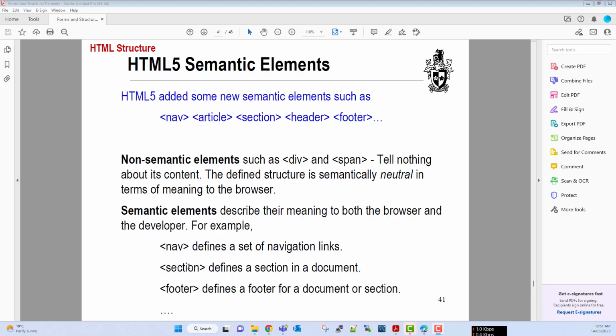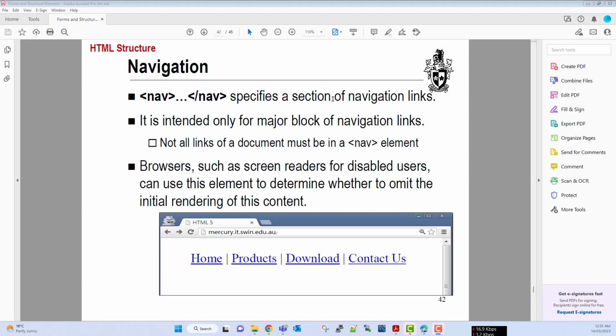So that's what I mentioned. So one of the semantic elements as mentioned here is nav. So if I want to specify a list of navigation links, I can use the nav for that. It is intended only for the major block of navigation links. Not all links of a document must be in the nav element, right?